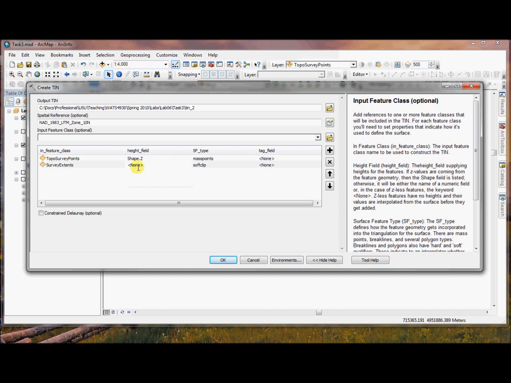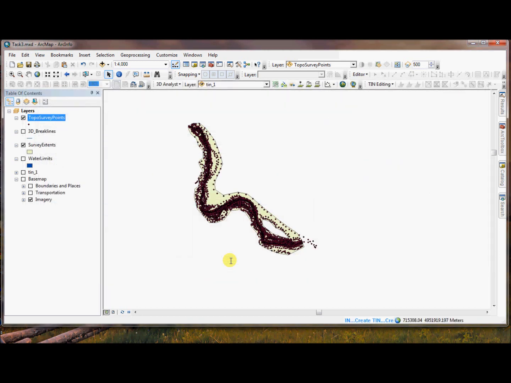If you don't do that, what you're going to end up with is a waterfall off the edge of your tin because it'll use the shape length of that polygon as a height field, and you don't want that. So no height field, and we want to change this to a hard clip. It's going to enforce that it won't let any interpolation across that surface. We hit OK and we let this do its job.